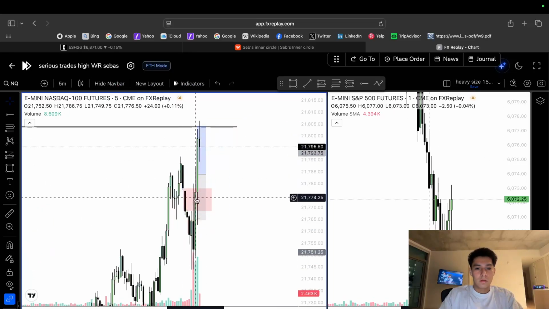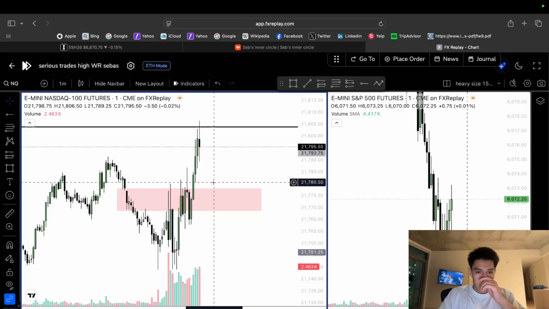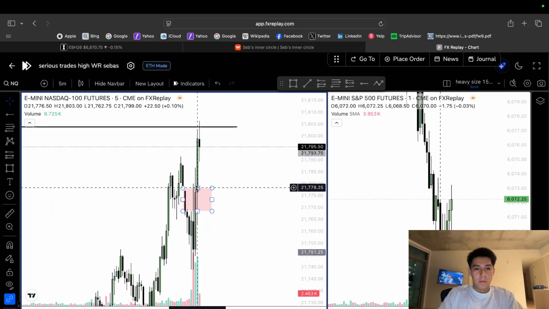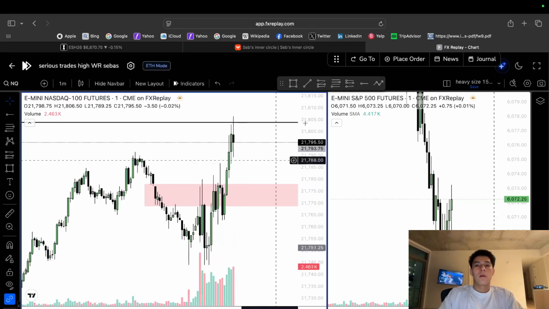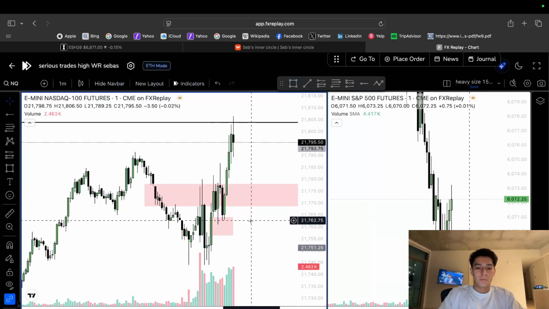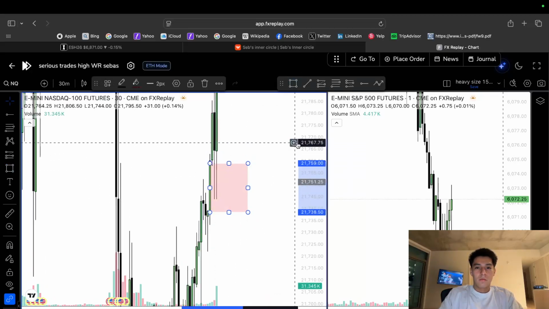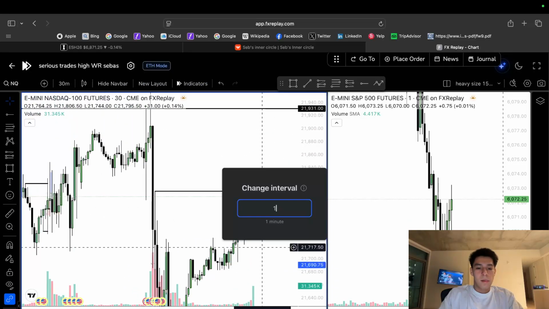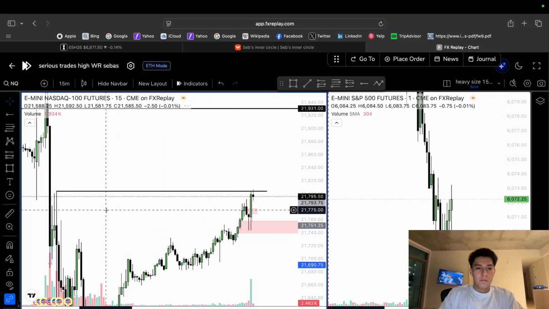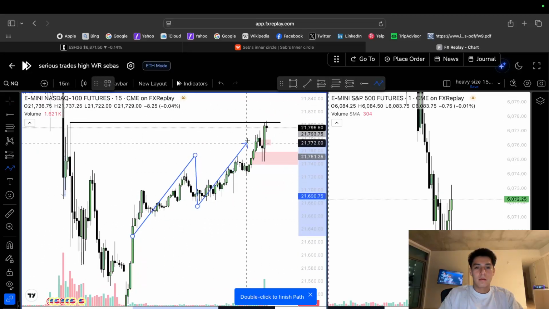We didn't inverse it. We did get a strong closure, but this is what I mean by discretion. You can't always just rely on one mechanical thing to make you enter the trade. Just because this didn't inverse doesn't mean we're not gonna go back up, right? We respected here, tapped these 5 minutes, the 15 and 30-minute gap here. Overall creating bullish structure. We're at least gonna hit this high. It's also a 15-minute high. We're buying up. Pretty simple stuff.